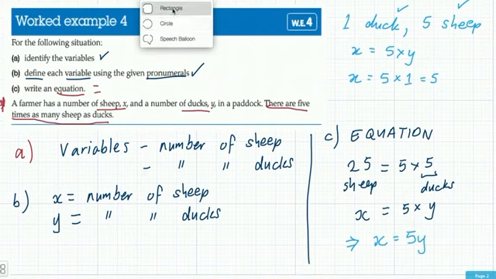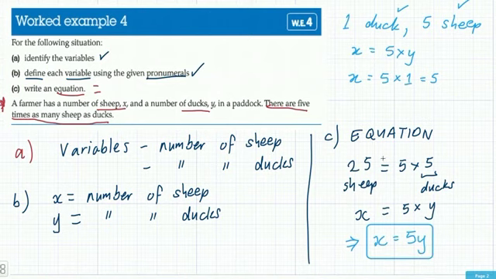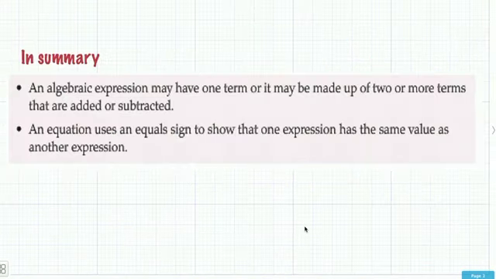The reason for that is, remember that in algebra you don't need to worry about writing multiplication signs, but you do have to write down addition, subtraction and division signs. So that's how we turn a sentence into an equation. Make sure you write down in summary these 2 points in your book, what an algebraic equation and expression are. An equation has an equal sign, an expression has not got an equal sign, and an algebraic expression may be made up of terms. Remember, those are the parts that are separated by additions and subtractions, taking into account the negatives or subtractions when you're writing down those terms.